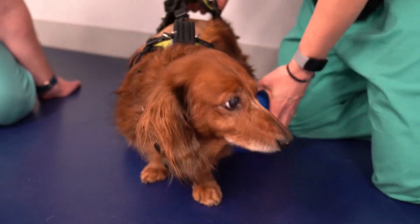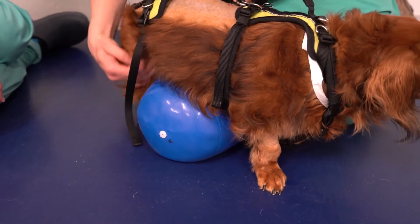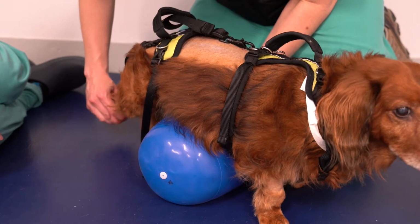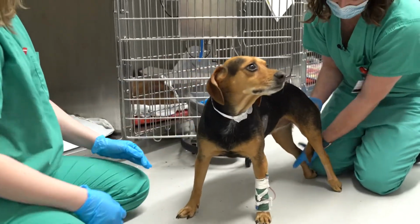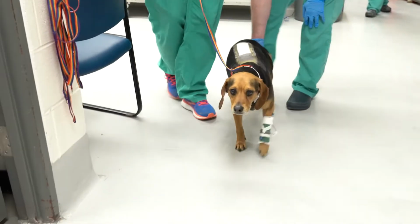And what's that going to look like, not just today and the immediate post-op, but whilst he's here in the hospital? How can we engage his owners so that they feel like they're part of that journey where he is going to need to relearn to walk, but they can do a lot that will actually help him along the way. And it's not just the physical helping them, it is the fact that dogs like to interact with us, they like to go outside, they like to do things, and I think sports med and the entire team over there recognizes the individual patient and what really motivates them.